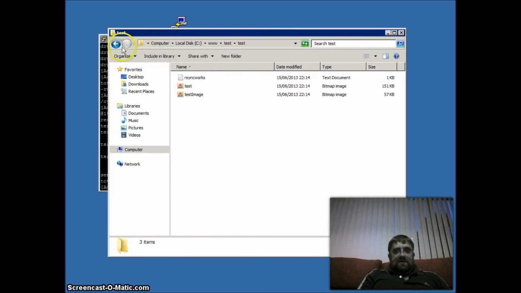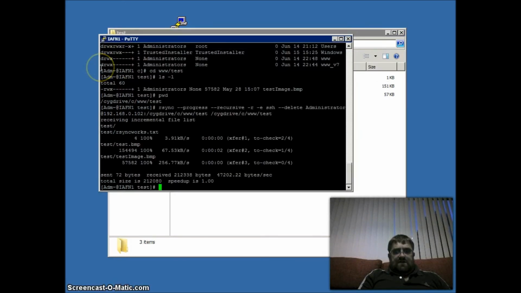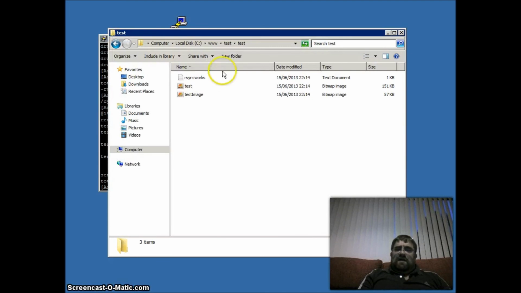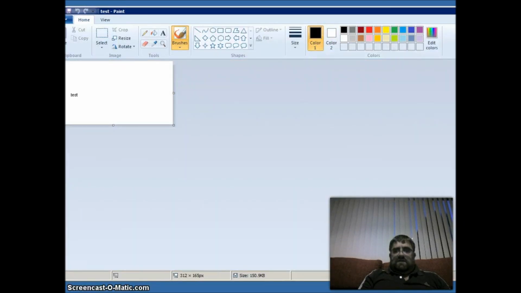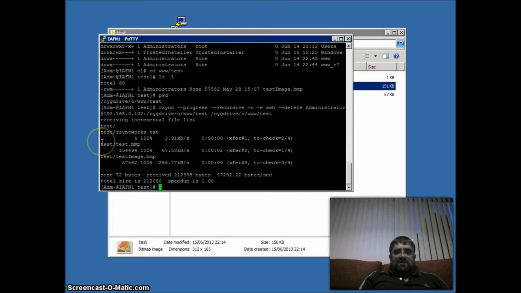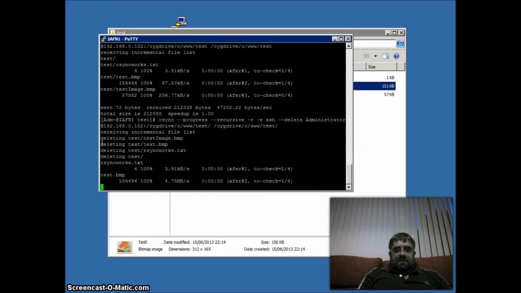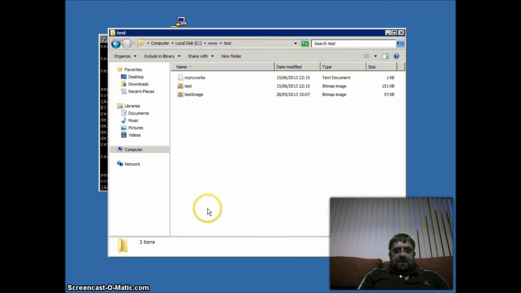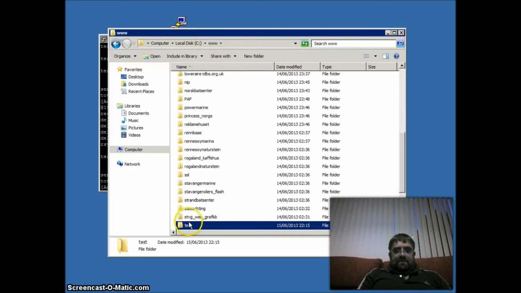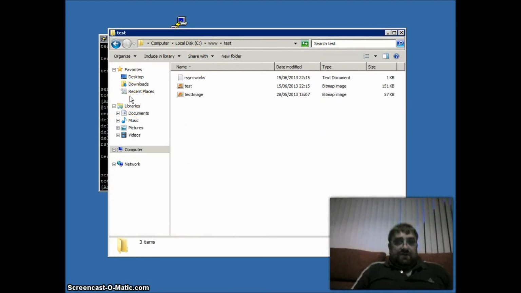Whoops, oh, for some reason it's put them in the wrong place. Have a look at that. That's kind of strange. Don't quite understand that. Maybe it's the lack of a slash at the end. But anyway, that's a small path problem. I suspect it's because I've missed a slash off the end there. Let's have a look. Yeah, it's done it right now. Okay, so that's all that was.